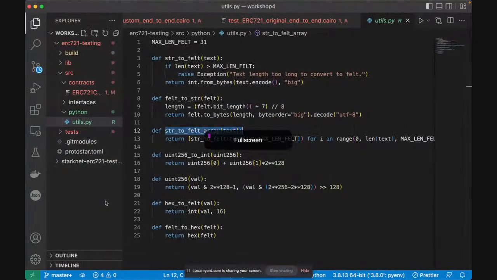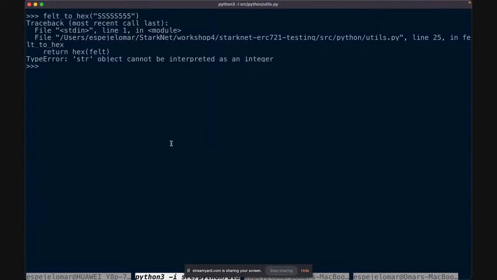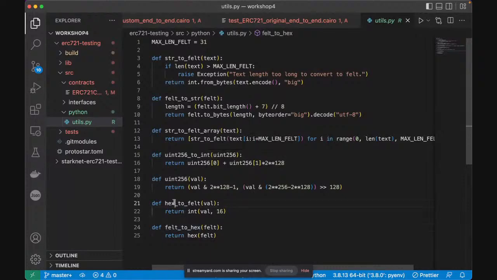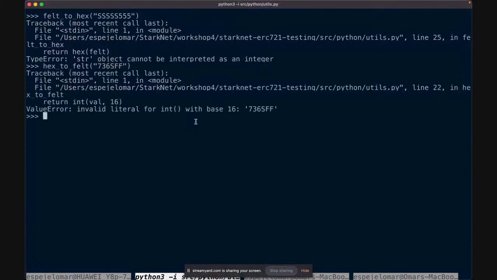Also for the hex, we can use this one, and we can add, you know, a value. But in this case, this is not an actual... Sorry, it's hex to felt. Here I got it wrong. But of course, this is not a hex that I'm adding, and right now it's an error because it's not an actual hex.